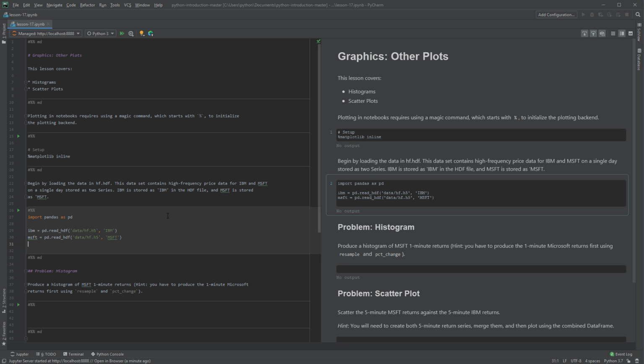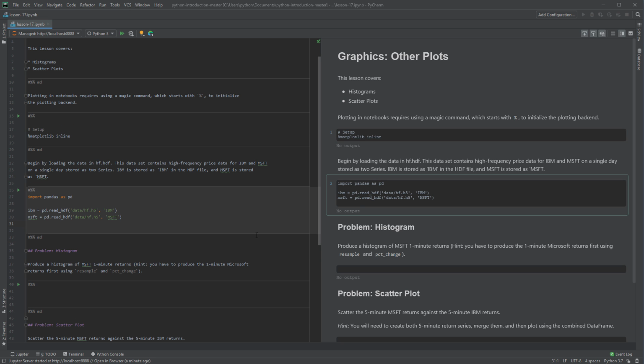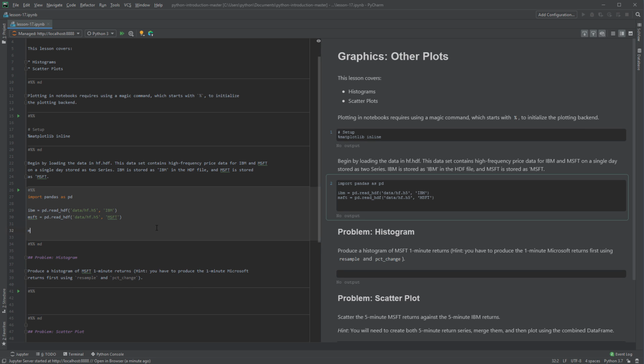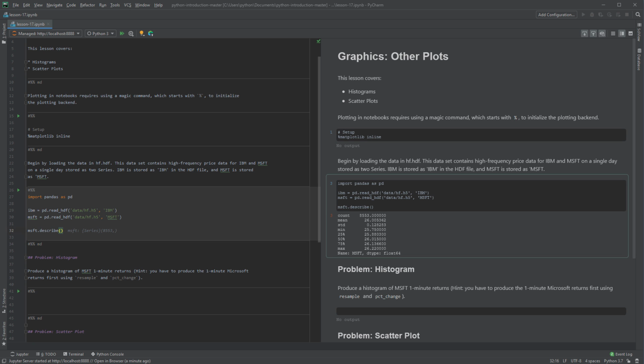So I can just run this cell. It ran successfully on the right, but of course, there's no output to show. But there's a useful command in pandas, describe, which will tell me a little bit about a data series. So it tells me there are 8,553 observations, the mean, the standard deviation, the min, the quantiles, and the max. It's just a simple way to get some numerical descriptions. These are series. If I had them together in a data frame, I could run the same command and it would give me a description of each of the components in the data frame.